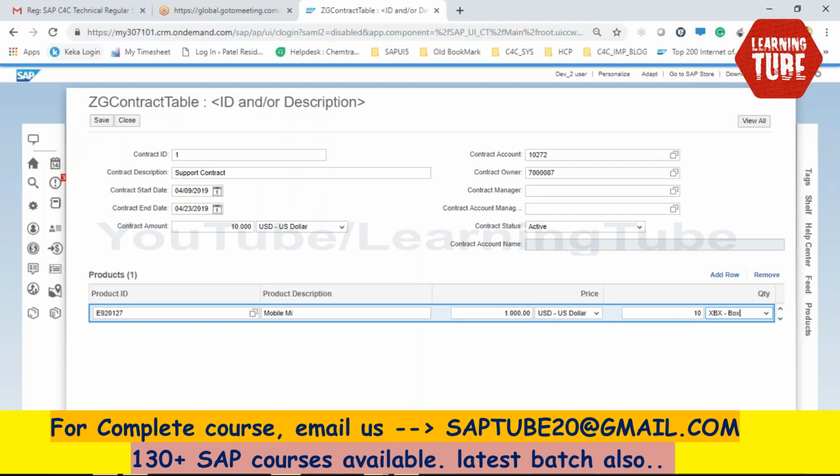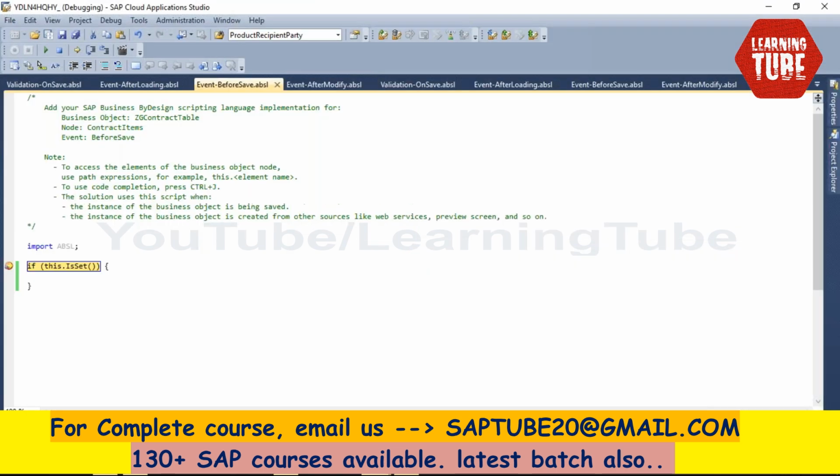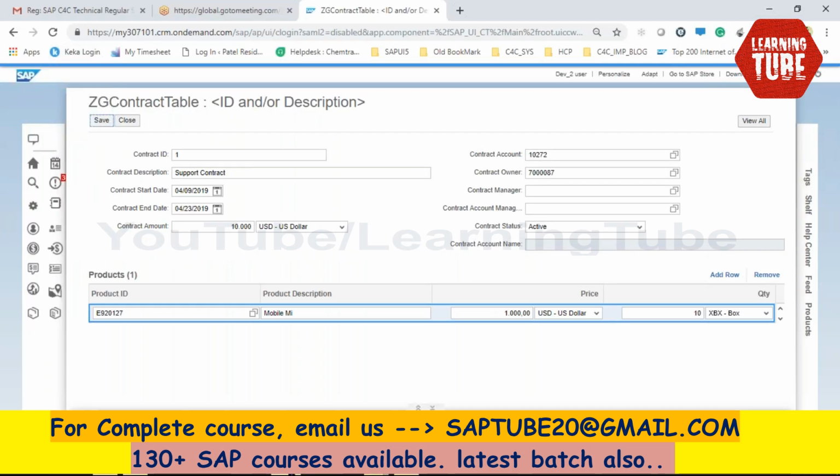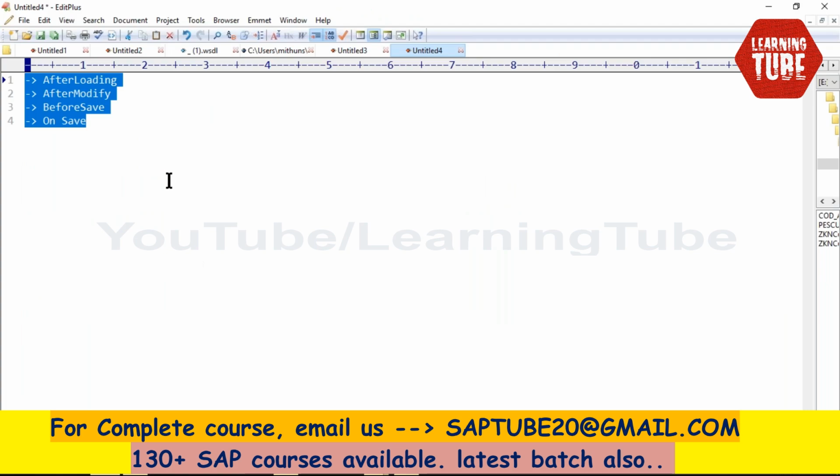So it is executed. Okay, now when I save this, you can see the item save event will be called, and the contract items. So the same sequence will be followed, but on item level.